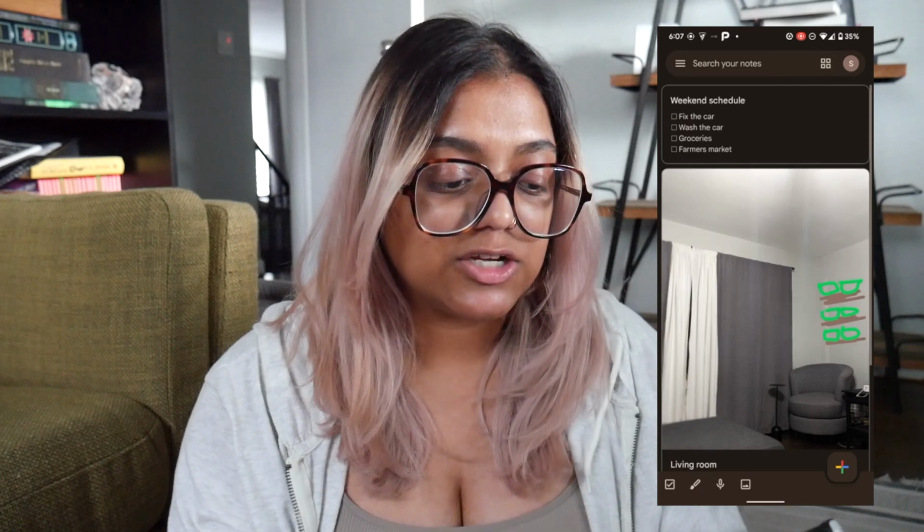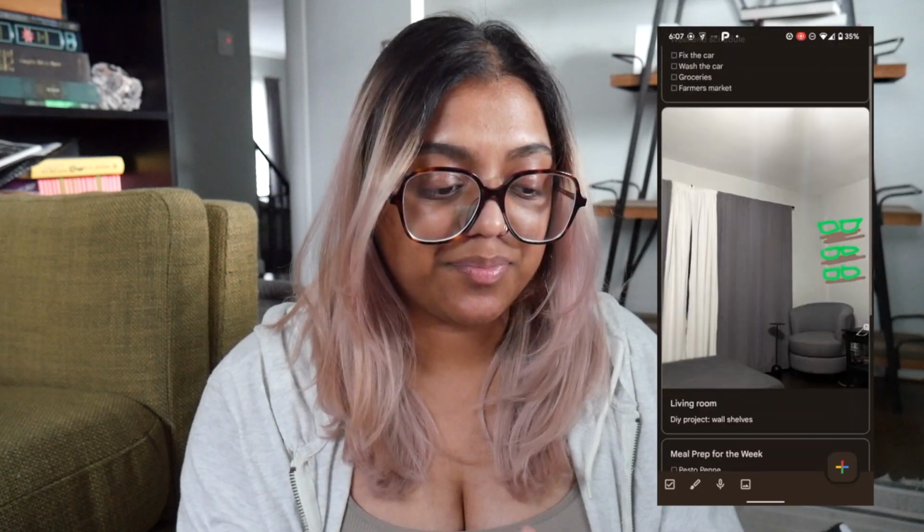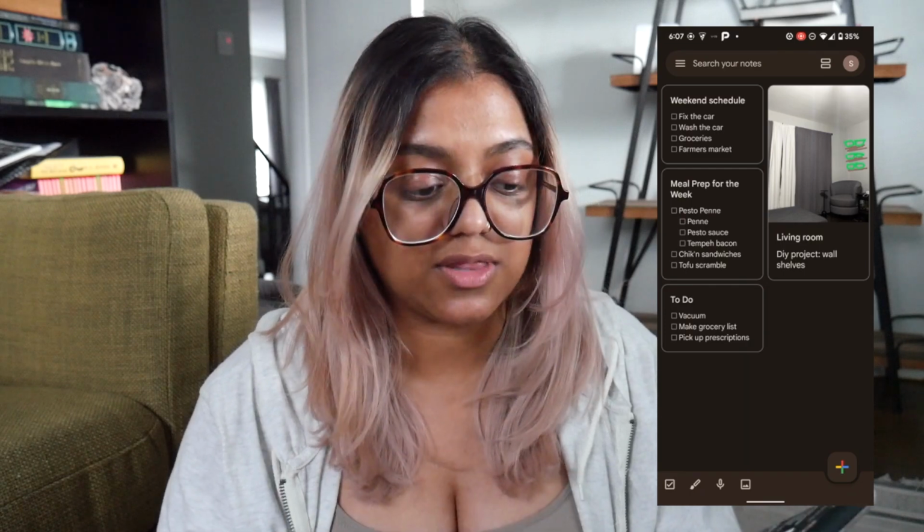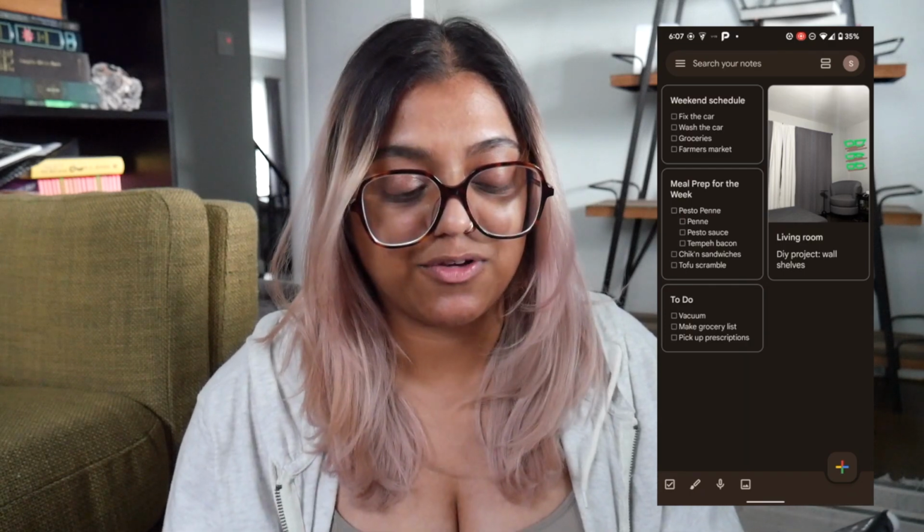Another thing that you can do, this little bar over here, that allows you to toggle between views. So if you want to see this in list view, you can. Or if you want to see this in little brick views, you can do that as well. All based on your preference, of course.